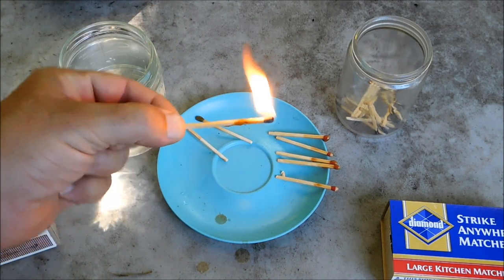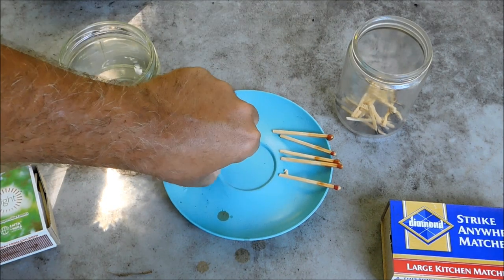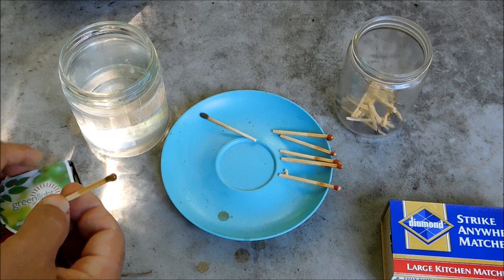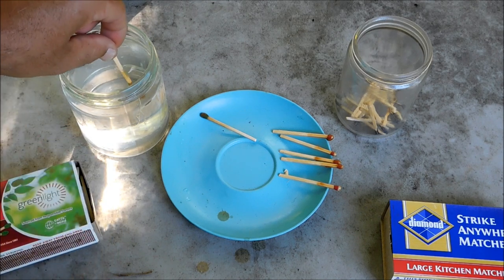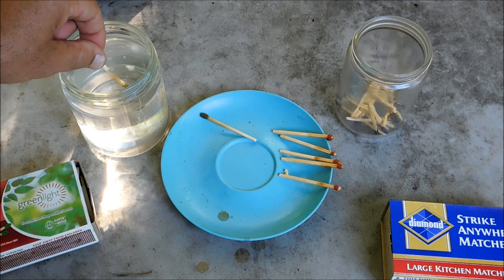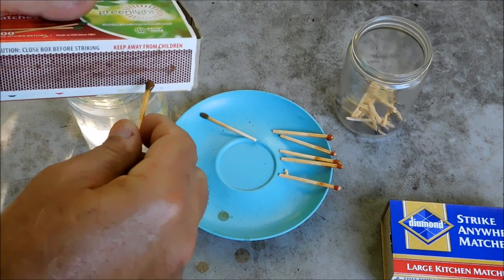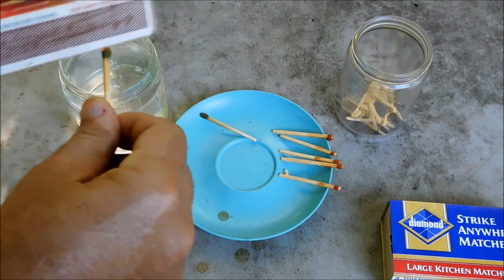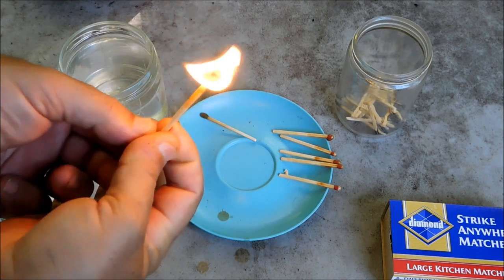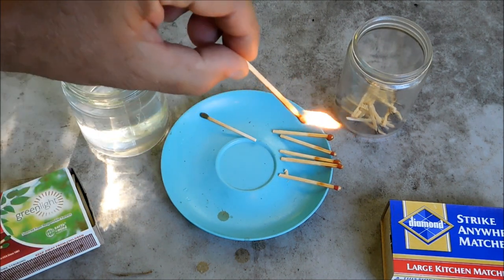I think that, oh wow. Yep, I'm liking that, guys. I think the wax is working better than the fingernail polish. Whenever that gets lit, that burns good. That burns very well. Let's not even bother counting this one. Yeah, I'm sure that was more than 5 to 10 seconds. Wow, did y'all see that delay? Did you see that? It just barely did, and then that wax caught.